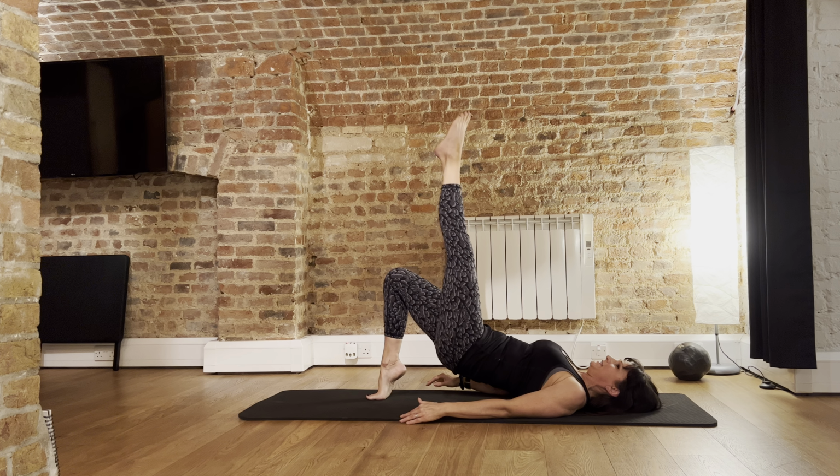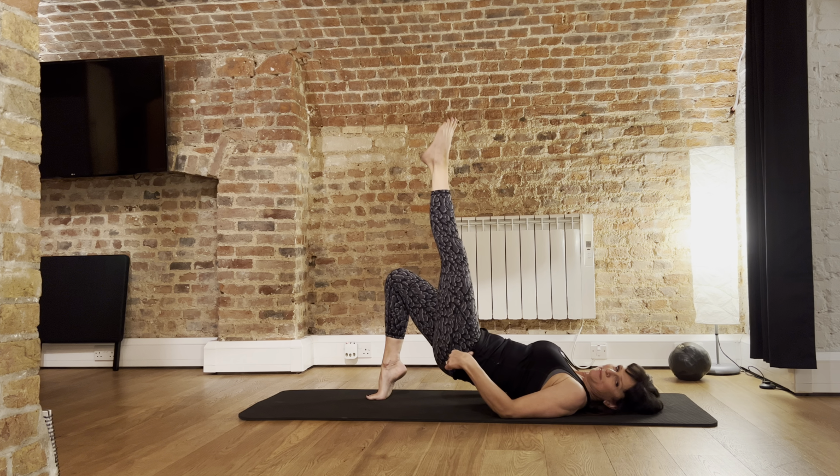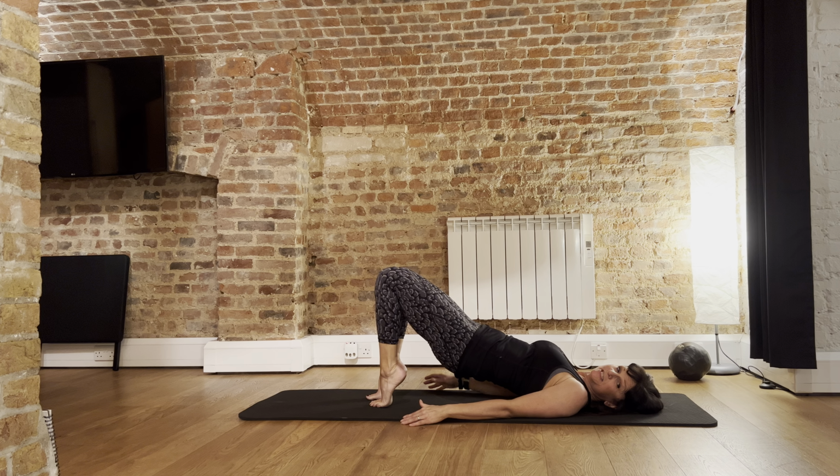Lower, squeezing up, lower, and lift, lower, lift, lower, and keeping your hips level, keeping your core strong. As you lift, inhale, release, slightly pushing up. Just one more. Change over legs, pause and rest if you need to.